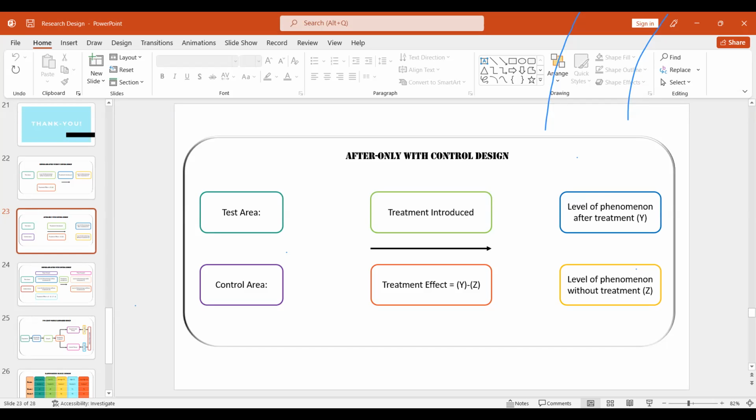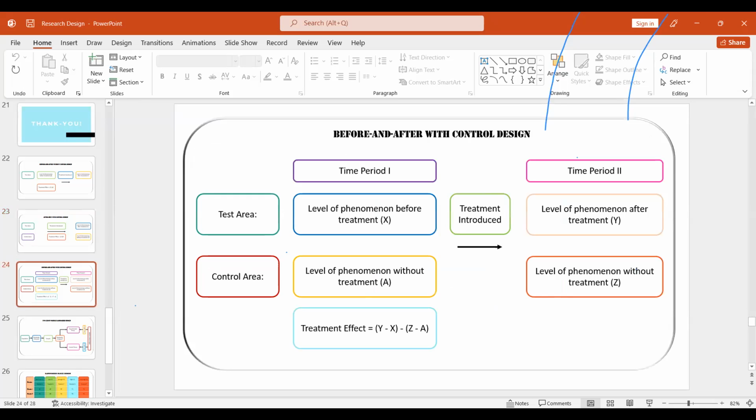So the basic assumption in such a design is that the two areas are identical with respect to their behavior toward the phenomena considered. If this assumption is not true, there is the possibility of extraneous variation entering into the treatment effect. However, data can be collected in such a design without the introduction of problems with the passage of time. In this respect, the design is superior to before and after without control design. So you say, it is superior.